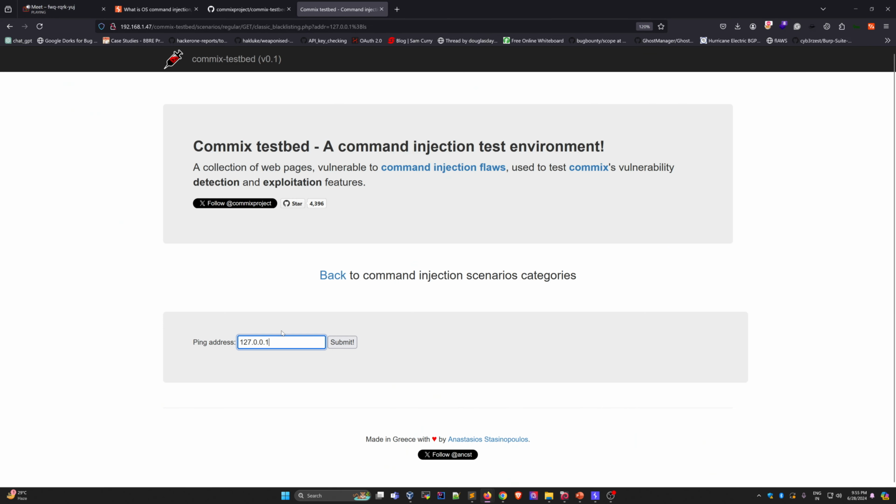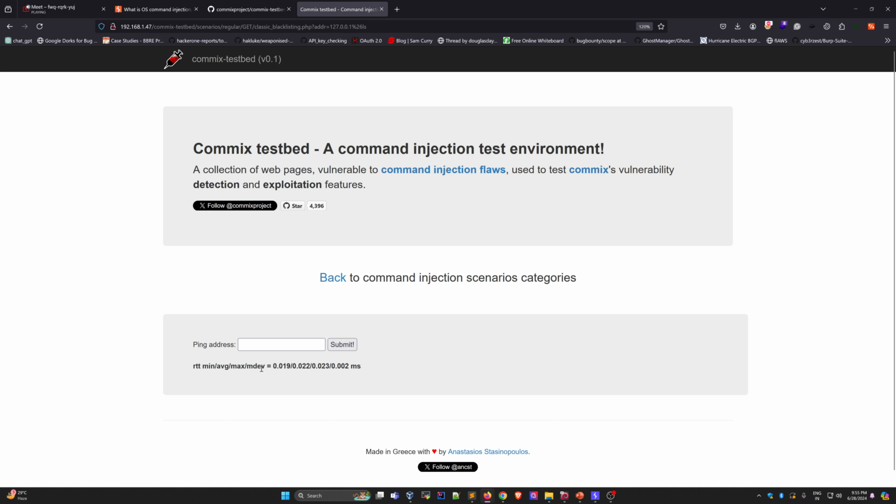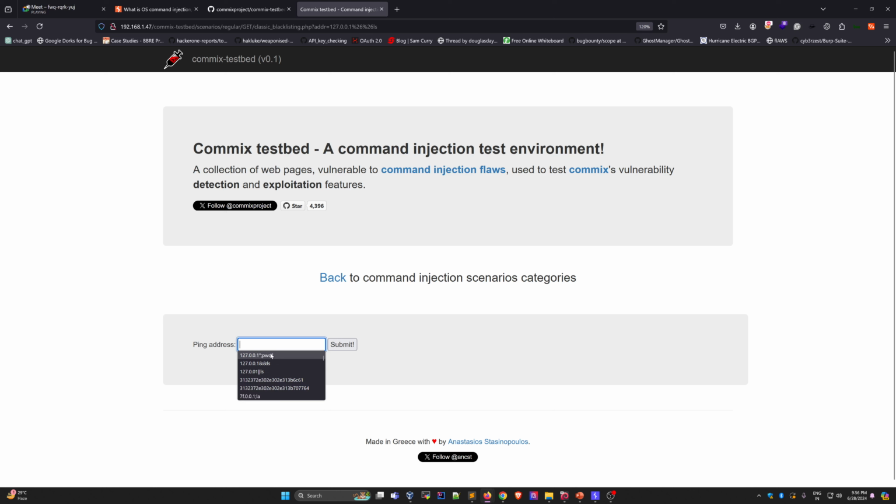Next is pipe. So let's try the pipe and ls. See, this is also not working. So let's try this double pipe. See, this is also not working. So you need to use all of the things one by one. We don't know what will work there. Let's use this ampersand ls. See, ampersand worked there. So we don't know what can work there, so you need to use all of them. Let's try the double ampersand. So this is not working, only the single ampersand is working.